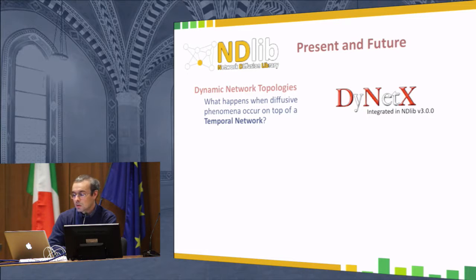To do so, we have built another library, called Dynetics, that models dynamic networks. It allows you to define networks whose topologies change through time. And upon this library, we built an integration with NDLib that allows you to define diffusion models that are specifically tailored to work with dynamic network topologies.